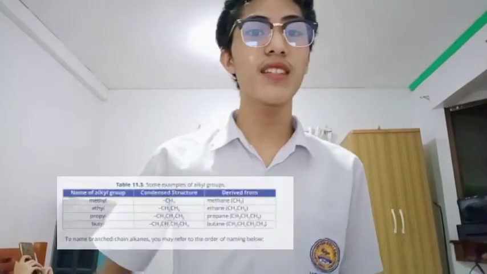And now let us move on to our last topic, which is branched chain alkanes. Naming branched chain alkanes. Branched chain alkanes exist as molecules with alkyl substituents attached to the parent chains. Alkyl groups are formed by taking out a hydrogen from a carbon atom in an alkane, thus turning these groups into unstable molecules. To return to a stable form, alkyl groups bond to a bigger chain of alkanes, which then results in a large molecule having branches.